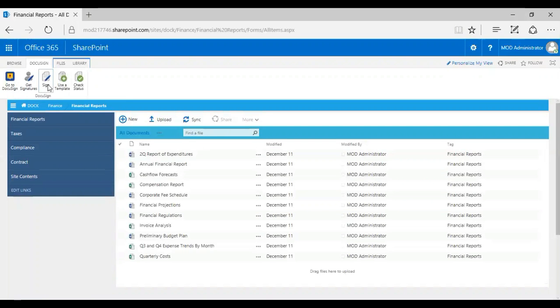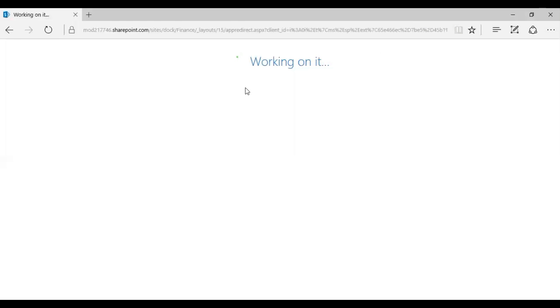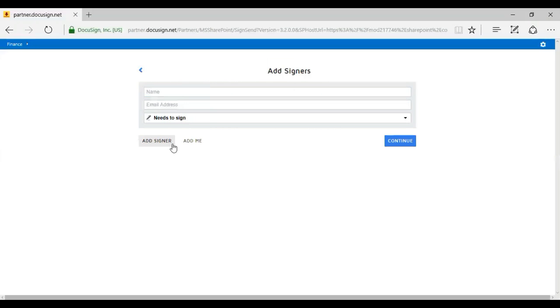Next is, so this is how basically you need to sign a document. Also, you can get signatures on a document. So you just have to select the document and click on get signatures. So I can go ahead and just put in those details.